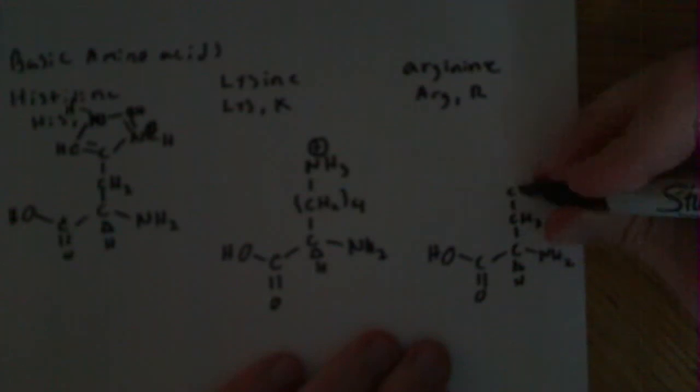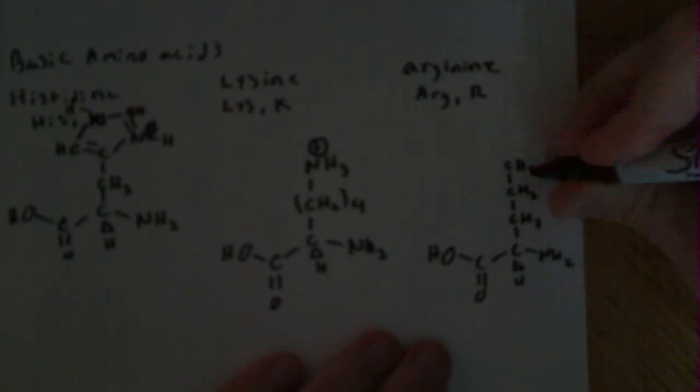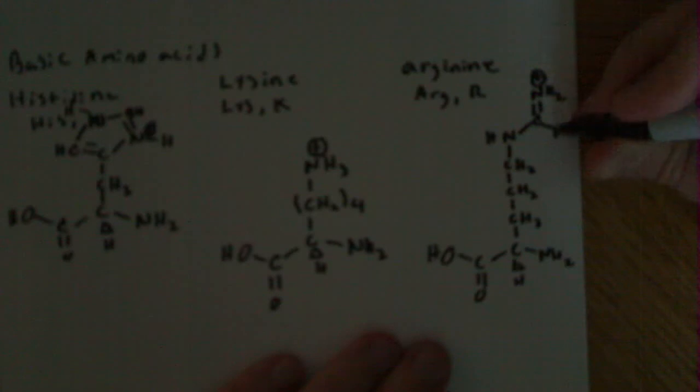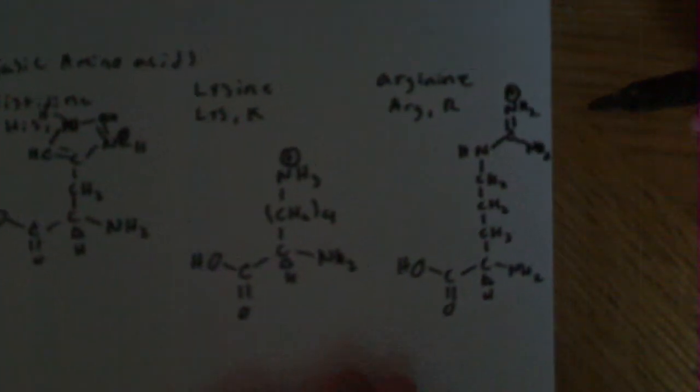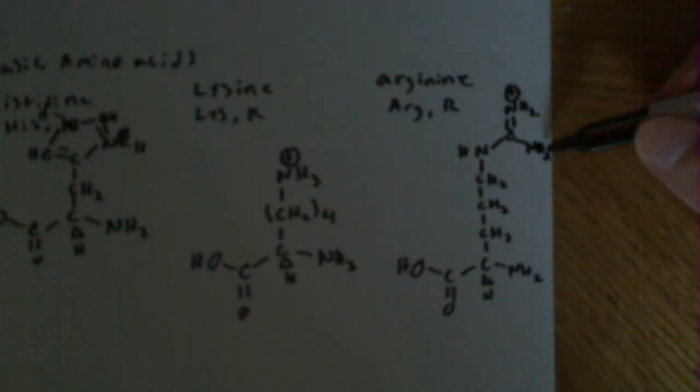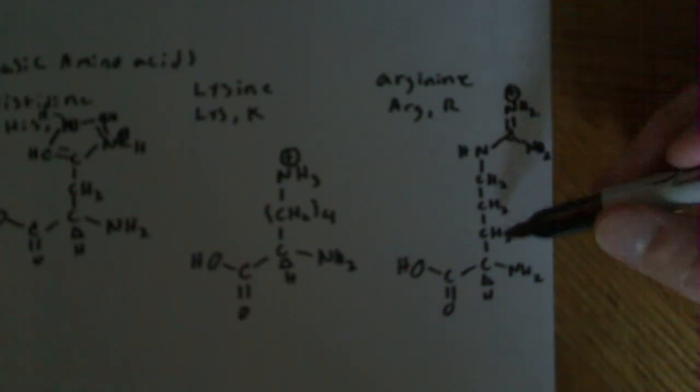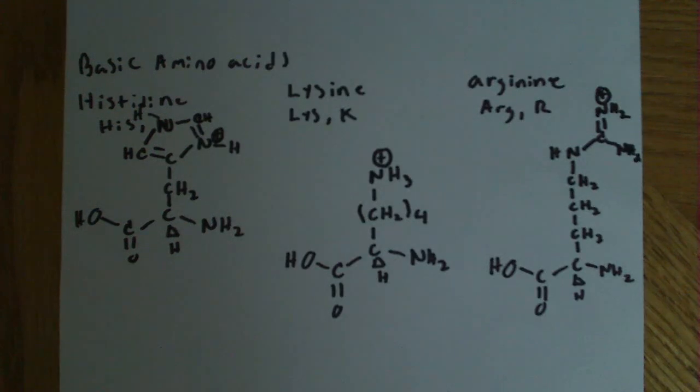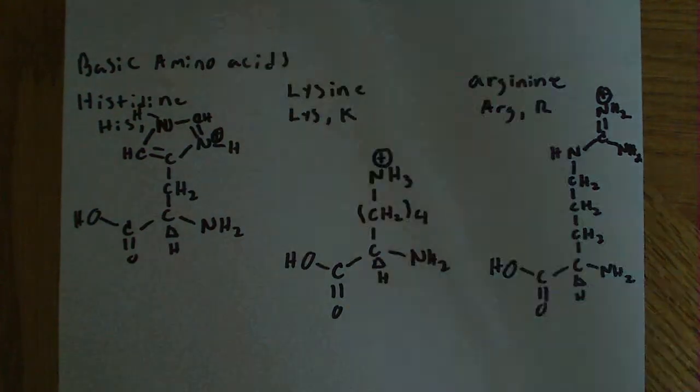And this one, I'll draw it out. This time it's CH2, CH2, CH2, NH. And this has a C double bond NH2 with a positive charge. And another NH2 on the end. So, this is NH2C double bond NH2 with a positive charge. NH, CH2, CH2, CH2, CH2. And those are the basic amino acids. Again, they all have the ability to lose a proton as well at different pHs. And we'll see that and do some problems with those when we start drawing peptides at certain pHs. Or draw a tripeptide at physiological pHs is like a common question that you might see.